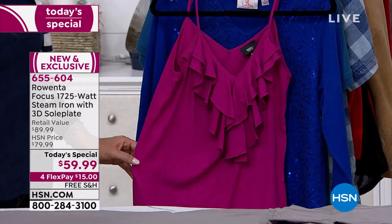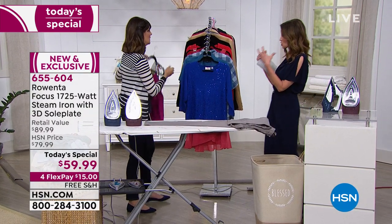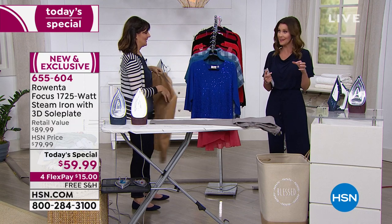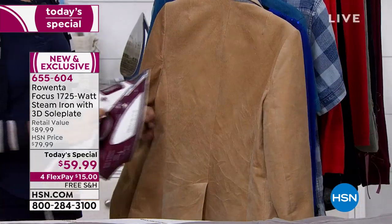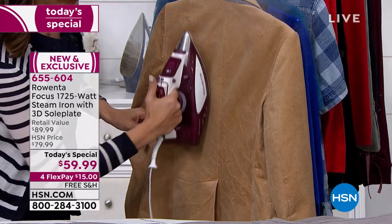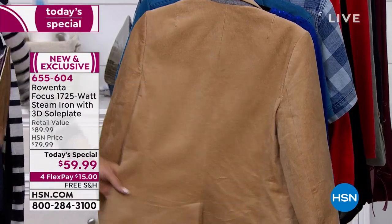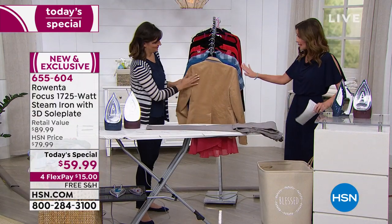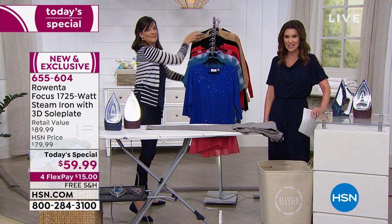It refreshes your items too. If you've ever worn something — especially formal wear that you don't wash or dry clean every time — a jacket, coat, something you don't want to dry clean. I like this for pulling out winter wear: sweaters that have been in a vacuum-sealed bag, smells like mothballs or musty. The great thing about steam is that it's safe for every fabric. You can see before and after in just a few seconds. You always have time to steam — because you can't iron corduroy, and there are certain things you can't iron.